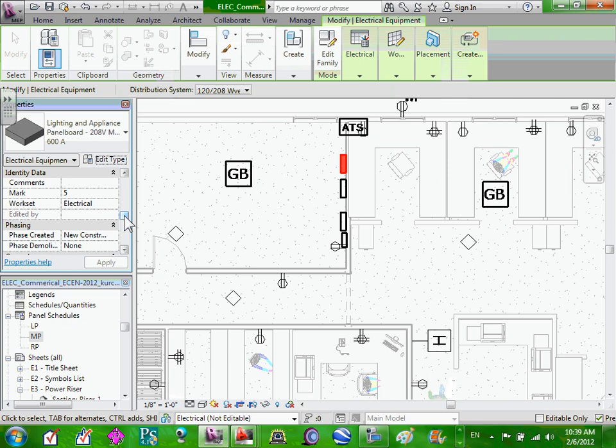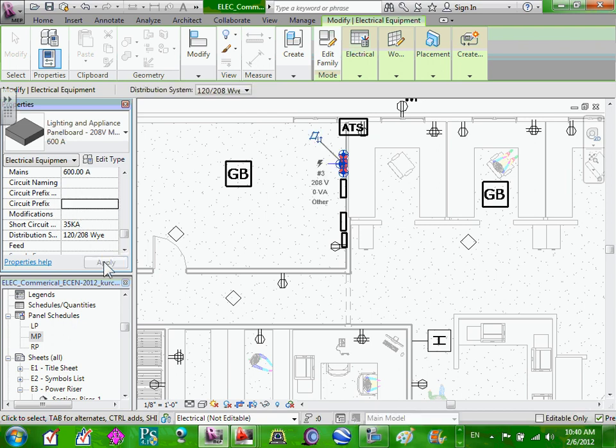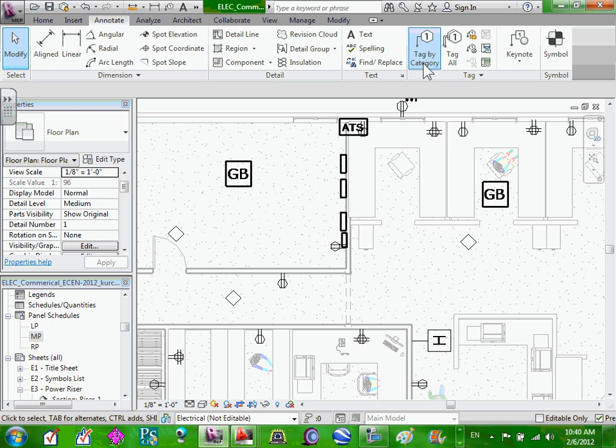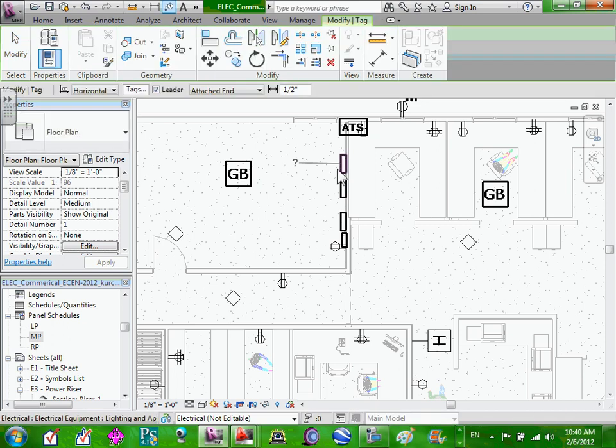When you assign the panel, the distribution pattern for the panel. Here's a 600 amp. If I said main circuit breaker naming main, it says a 600 amp, number of poles and so forth. It will be pulling the information from here. Short circuit, I think if you put 35 here, 35 kiloamp, unless I screw it up, it should be able to pull it. So a lot of information in the schedule will be pulled from right in here. Apply. Annotate. Well, I don't know what the tag is for this panel.